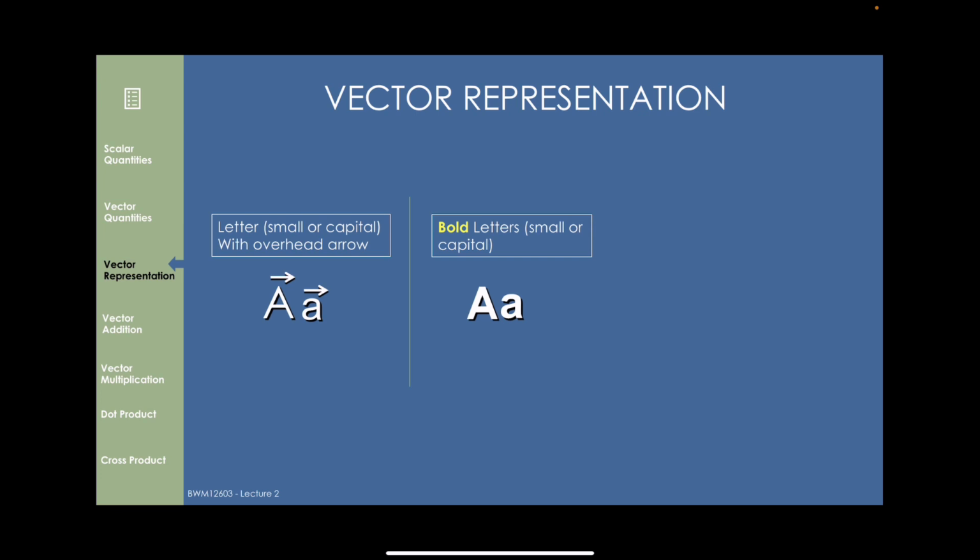But with bold letters, we do not need to mention an overhead arrow on the symbol of the vector. And the magnitude of these vectors is represented like this. If we are placing arrowheads, then we need to place bars on each side of the vector, and if we are not placing an overhead arrow, then we do not need to mention anything. So only the letter will represent its magnitude, but it should not be bold. It is an unbold letter that represents the magnitude of that vector.